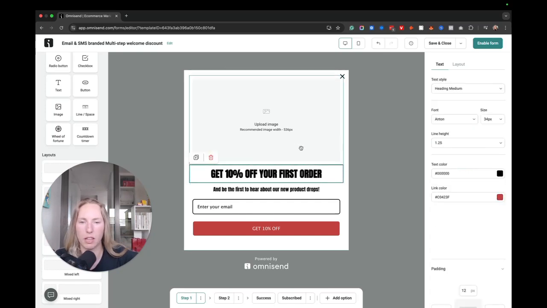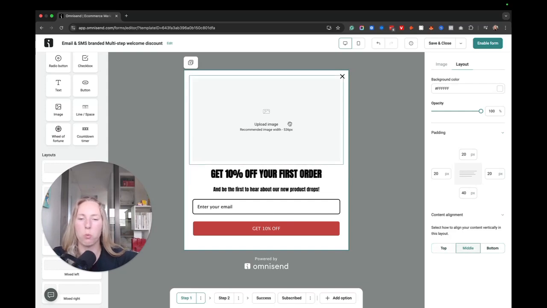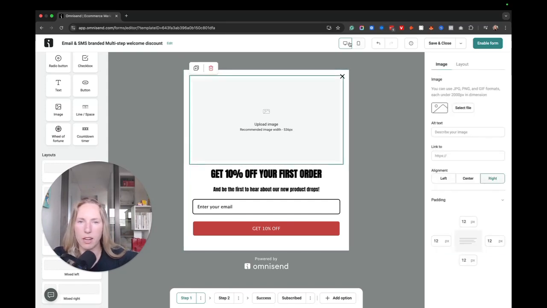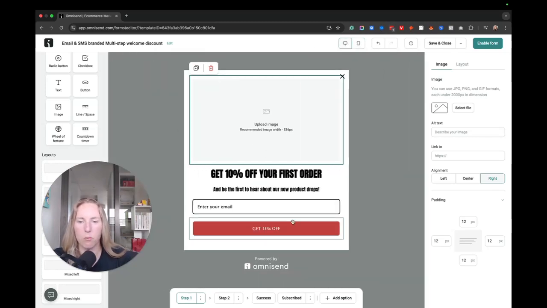People trust this a lot more, especially if you're using lifestyle content or people actually using the product. And what we like to do is display this a little bit more on the left side of the bar, okay? So you can choose where you want it to show, how you want it to show, whether you want it to be aligned, whether you want it to be anywhere else. And we prefer this. Now, keep in mind that you want to design specifically for desktop and mobile separately, so you want to make sure that it looks good on both. Now, best practice is that you want to make this a two-step process, but the second step is optional. You don't want to sacrifice the amount of submissions that you get just because it's a complicated process.